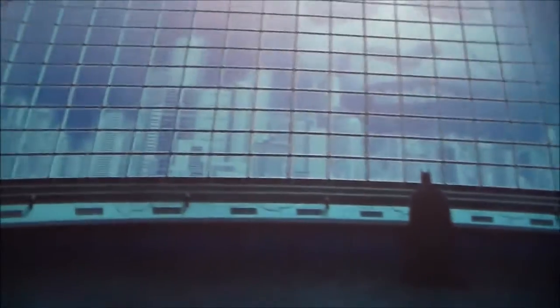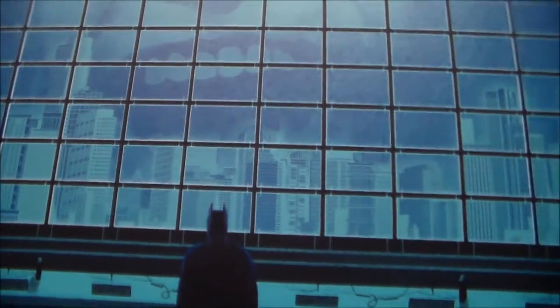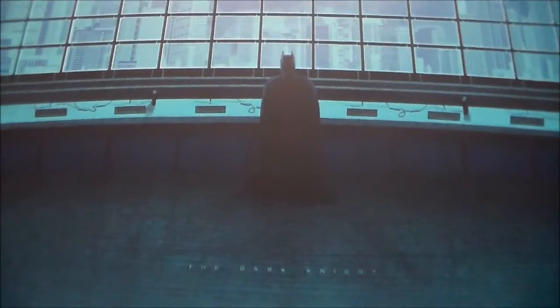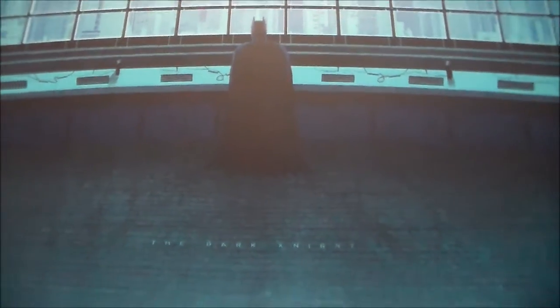Let's get into some of the details. Kevin Tong did a really excellent job with this print. Everything you see in the screens — all the little screens — it's all metallic inks, so that's why there's a lot of glare if I put it up at an angle. I love the Gotham skyline, I love the Joker laughing above it like he owns the city. It's very simplistic, but it comes off really well. And then of course there's Batman contemplating what he's going to do next, how he's going to handle the Joker. This is just an awesome print by Kevin Tong — very happy to have it in my collection.